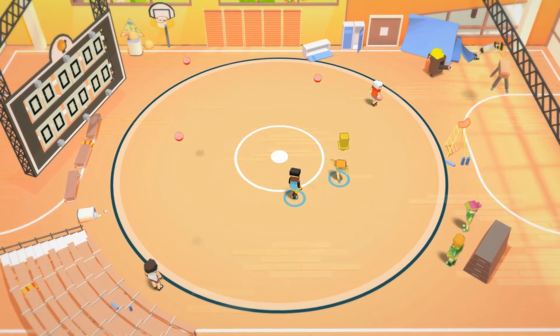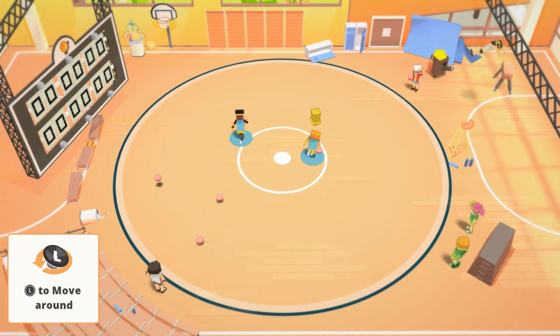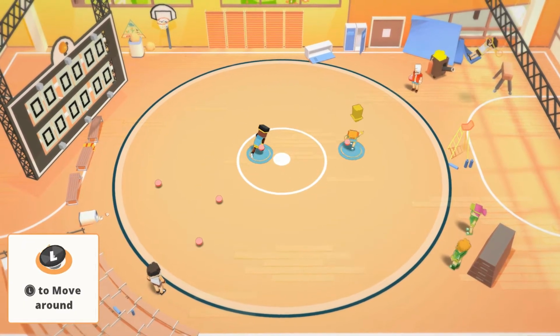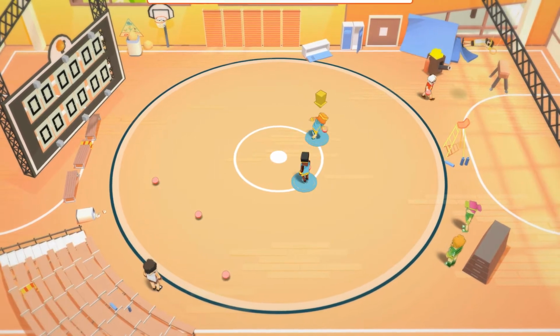So now I have control of Björn. Coach: Move around, get a ball. We already got one here. So the left stick is moving around and I'm playing on an Xbox One controller. So yeah, we're just running around on coach's orders.